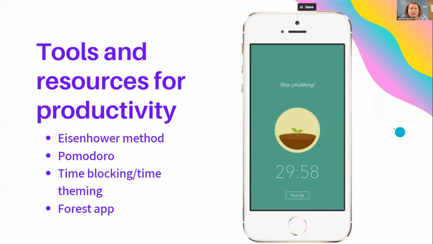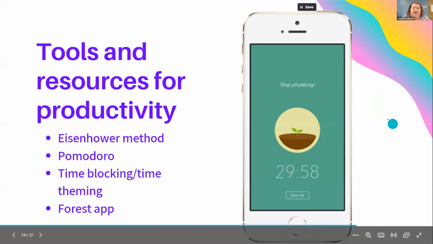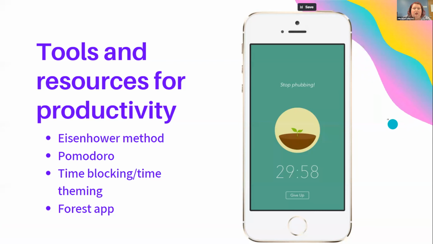A few tools that you may wish to write down for productivity. I love the Eisenhower method so much. It is wonderful. It really helps me. So if I took that list of things that I showed you, or the list of things that you did earlier, and did the Eisenhower method with it, you would see that there are things that you can remove from your list. There are things that need to be done now, et cetera, et cetera. Very helpful. Probably my number one most used tool.